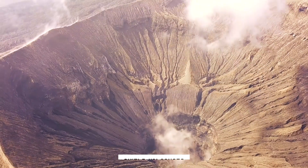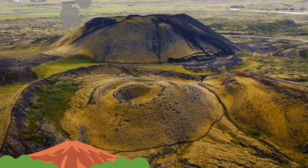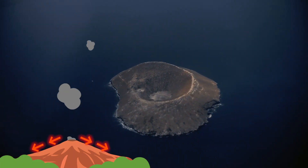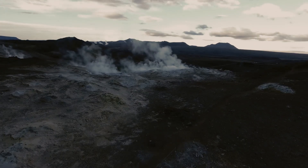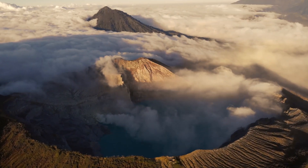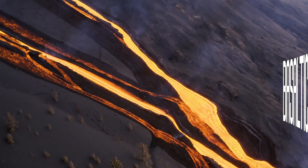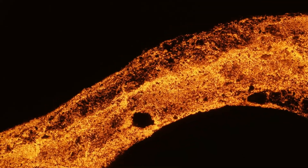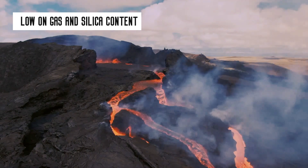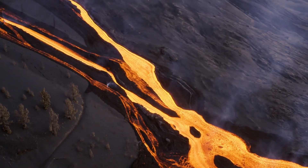Number three: shield volcanoes. A shield volcano is a shallow, broad volcano. It's called a shield volcano because the shape resembles a warrior's shield lying on the ground. Like the cinder cone, this volcano is formed from lava erupting from the main vent. But why is the shape so different? Shield volcanoes eject a kind of lava called basaltic lava, which is very, very, very hot and low on gas and silica content. The lava flows much more freely because it is not viscous and travels further distances before cooling off and hardening, creating a much longer, gentler, and shallow slope.